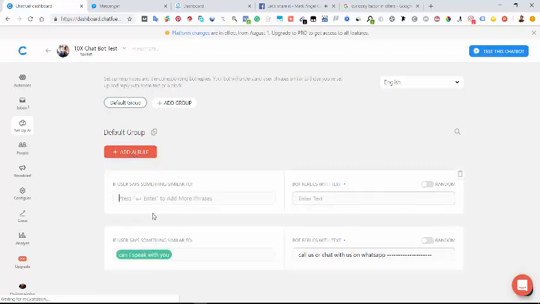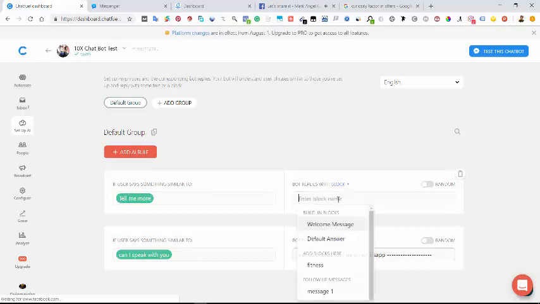You can even add more rules and say, "Tell me more," and then you have a block right there, so you take them to the fitness block. So that's how you can make use of Chatfuel to create a bot around your business and have it do what email marketing would do for you. This is incredible, guys. I really want you to apply this, and you can watch more videos to learn more about this.